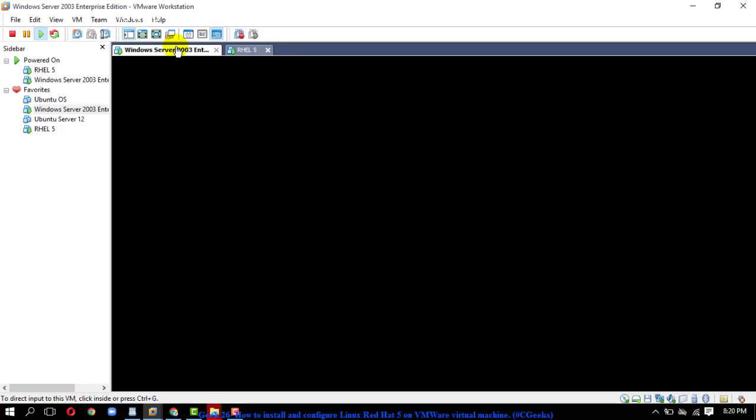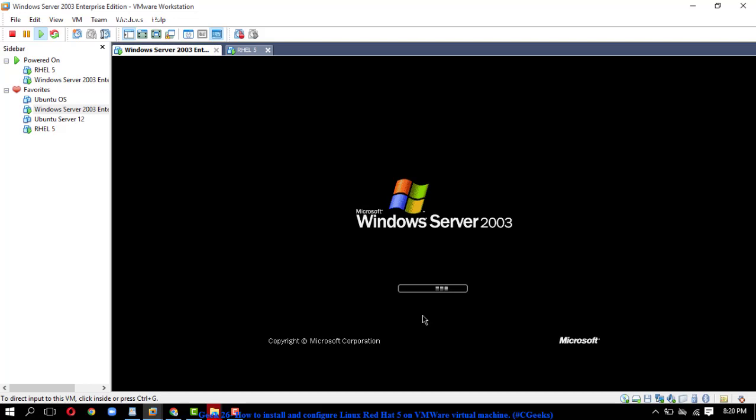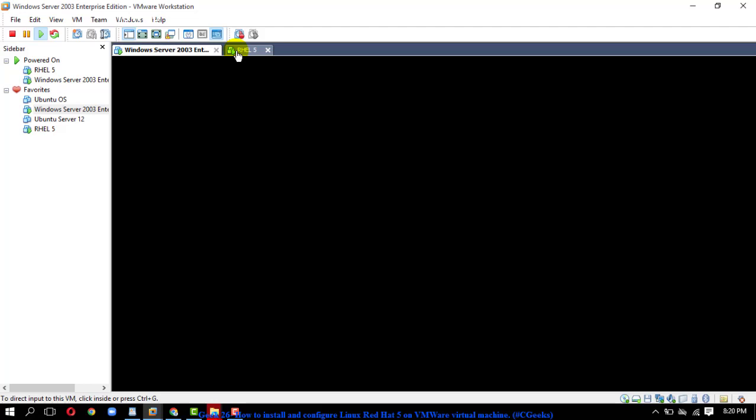Now two operating systems and two virtual PCs are working simultaneously. This is Windows Server 2003. So if you have a powerful PC with a good processor, you can run multiple operating systems in this way.